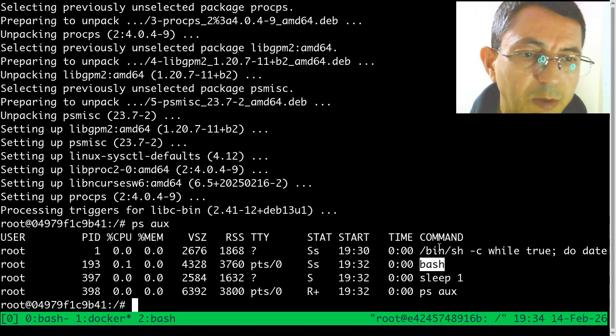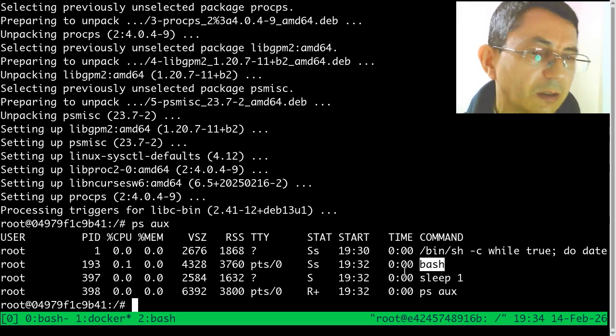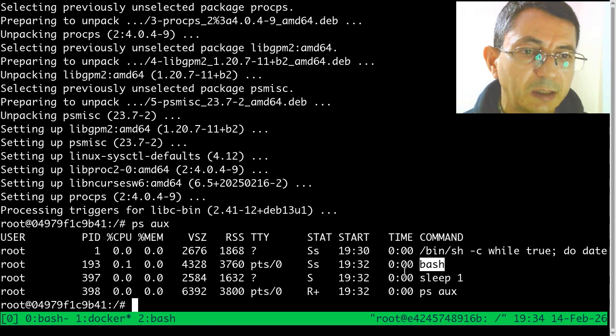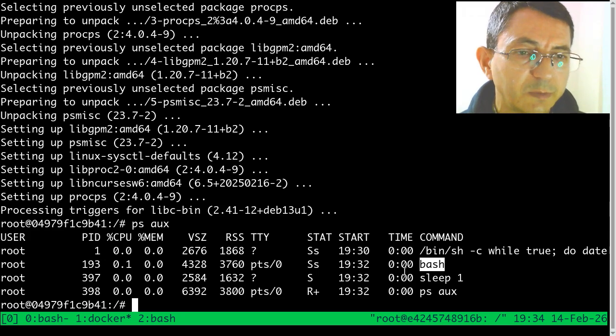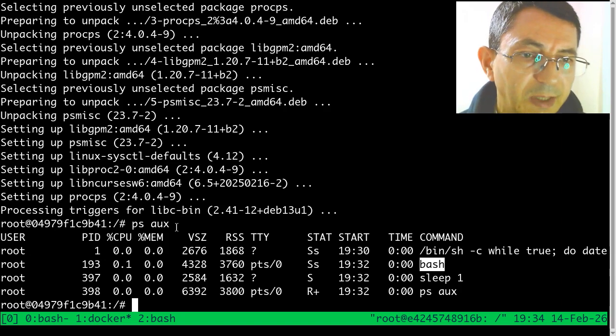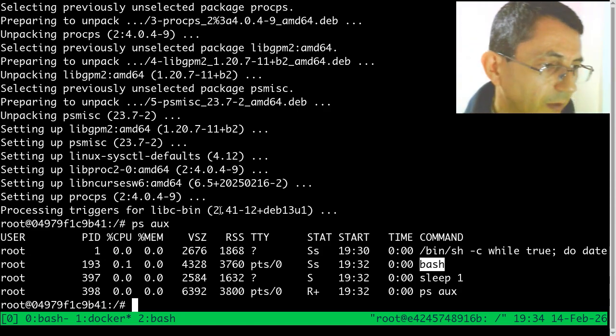So if the Docker container is stopped, then we cannot just run a command inside it with the docker exec. If the container is running, we can execute another command inside this container. And this is useful, for example, to debug some containers. So we run a bash shell inside a Docker container, and then we can check the status of the container, the configuration of the files, etc., to figure out what is not right, or if something is going wrong.